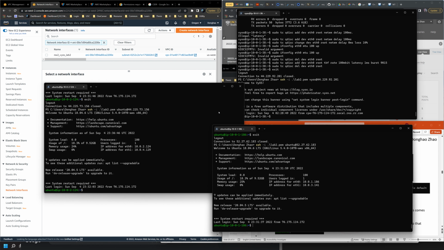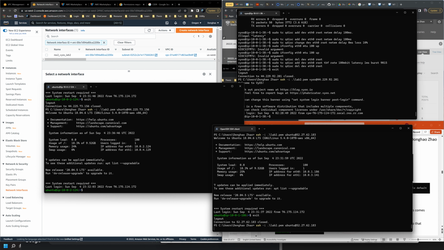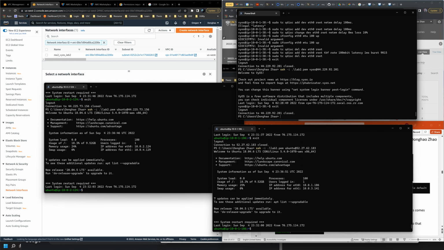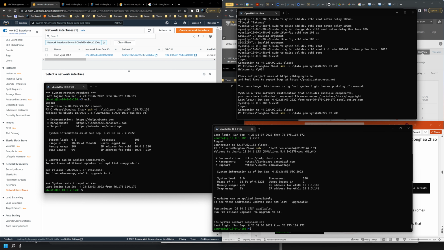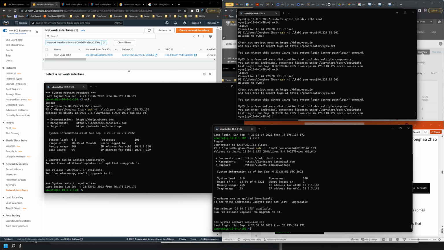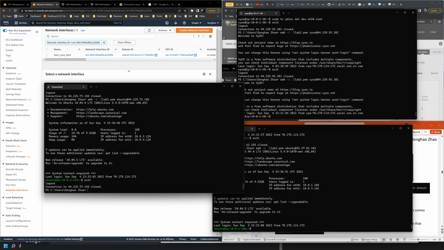Then we just run this command, and we will be able to SSH into these instances. To disconnect from the instance, just use exit.